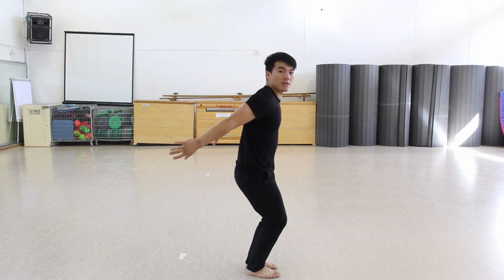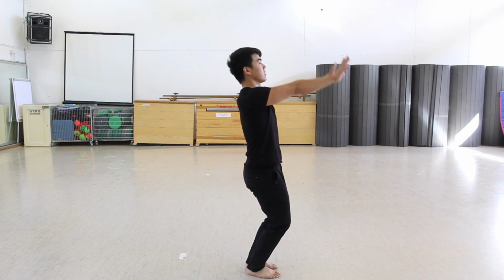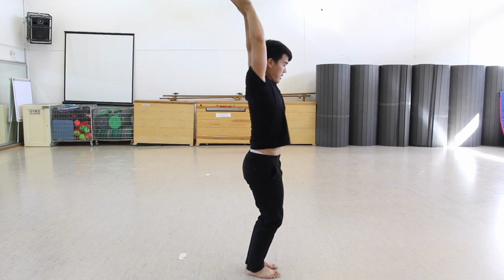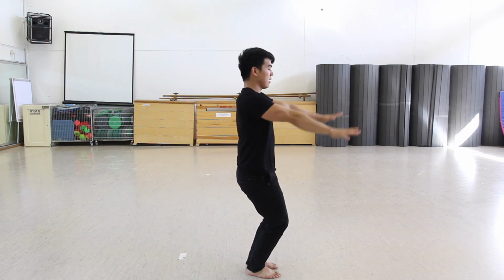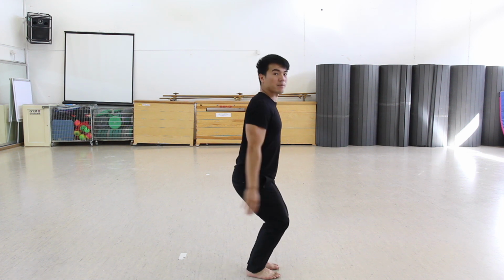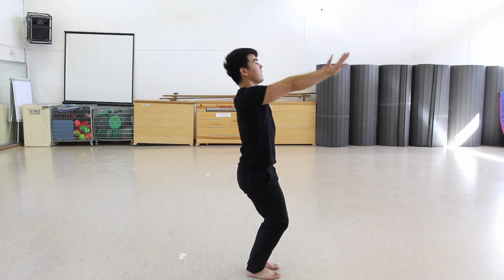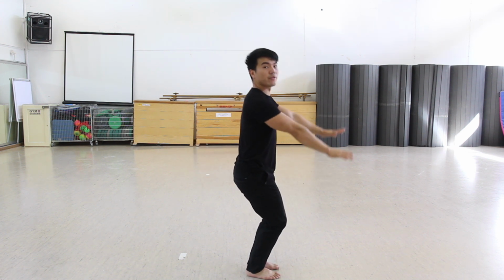So when you swing up, you have to always keep your eyes on your hand and go with your head. And don't do like this because you get lost. You have to always swing up with your hand. This is the ready position. Sit on chair, arms out, and swing out. Keep your eyes on your hands. Just follow your hand.